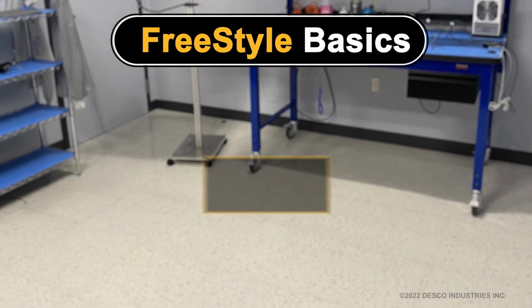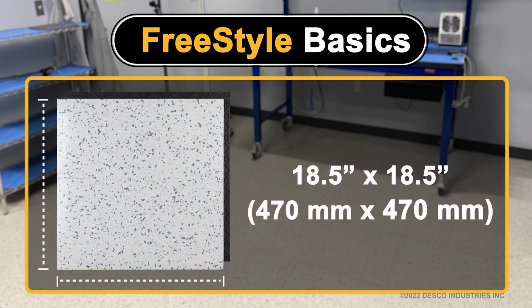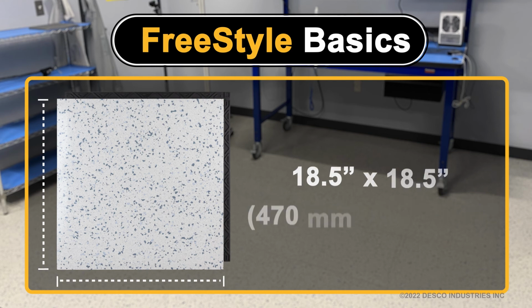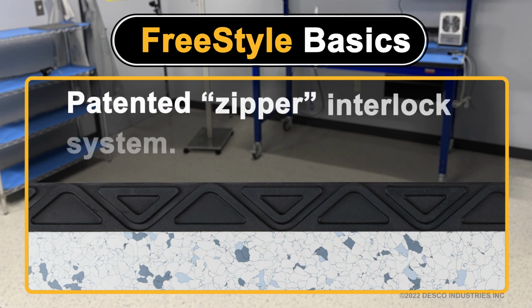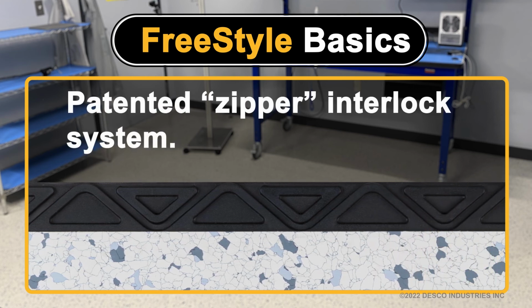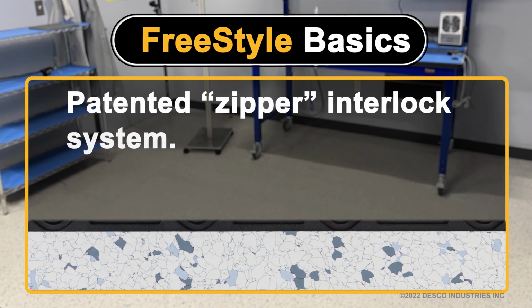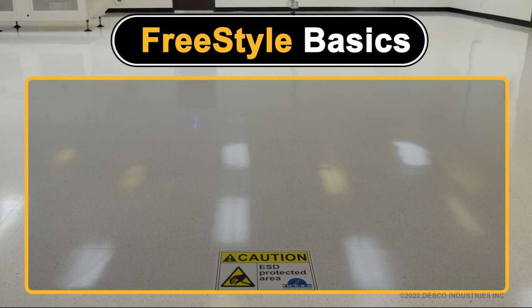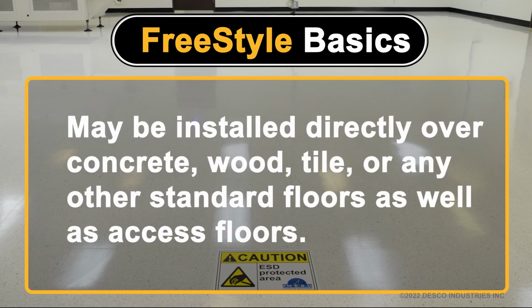The FreeStyle 8400 is an 18.5 by 18.5 interlocking floor tile that requires minimal preparation of an existing floor and does not require the use of adhesives. The FreeStyle 8400 uses a patented zipper interlock system designed for adhesive-free installation and providing tight seams with a flexible, moisture-proof base. The FreeStyle 8400 tiles may be installed directly over concrete, wood, tile, or any other standard floors, as well as access floors.